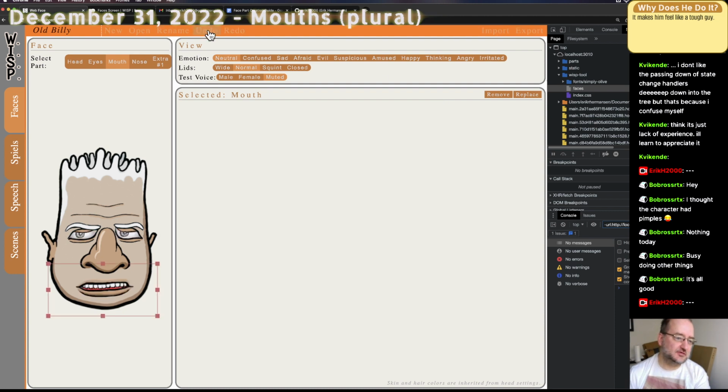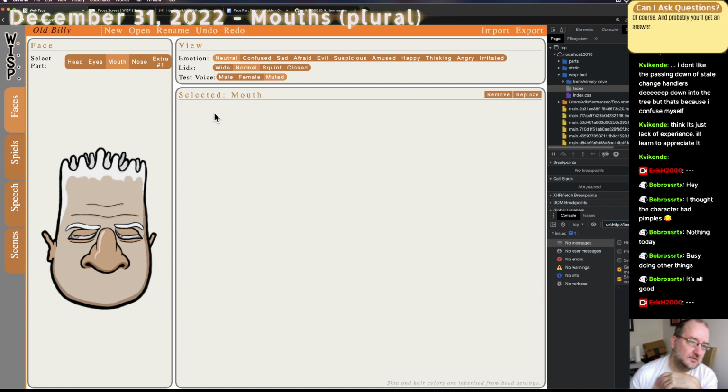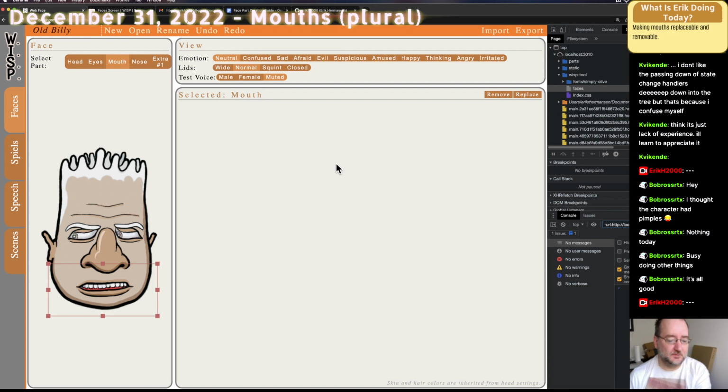Let's make sure undo works. There we go. And I notice also the mouth asset takes longer to load because of all the pixel processing it has to do. And there my UI disablement is helping.